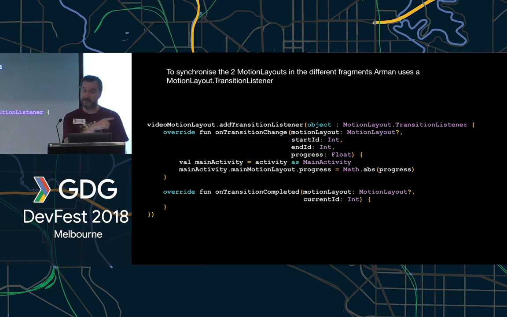And pretty straightforward. And this is one of the things we could have done as a solution perhaps to the recycler view. We could have had the recycler view inside a child motion layout and again passed the progress between the two. So as we are expanding the YouTube video, we could say, hey, recycler view, change your alpha from 0 to 100 or 0 to 1. And that would have kind of solved the problem of having the nested child not automatically update.